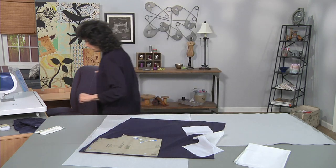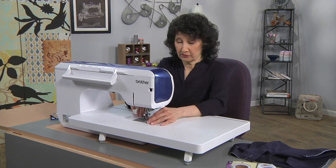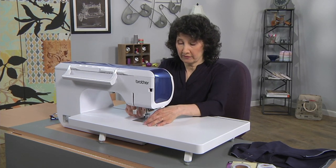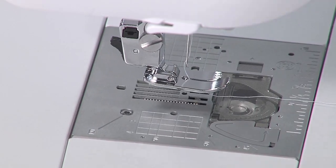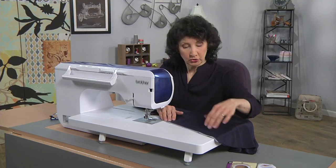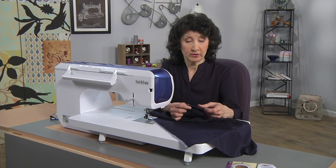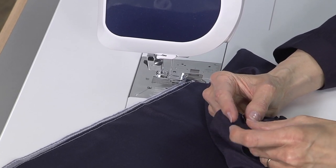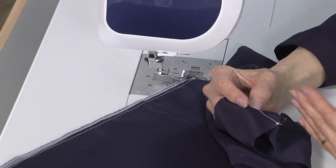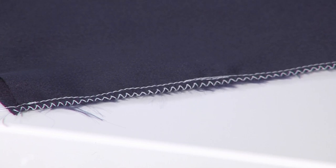Let's move over to the machine here and take a look at what I'm doing with this straight stitch foot. I've got the regular foot off and I'm putting the straight stitch foot on. I've got a few seams already stitched here just to give you an idea. You can do a French seam — that is great for silky fabrics. We don't want a ridge to show through on the right side, so that's why I might not use a serger or a heavy overcasting stitch. I want something light. I can also do a hairline seam or a bound seam.